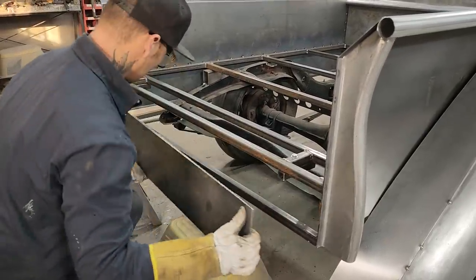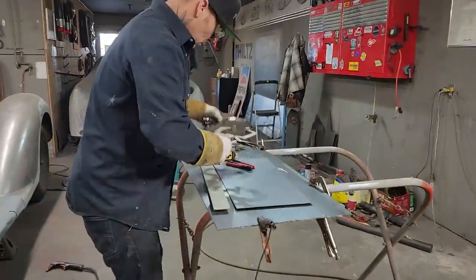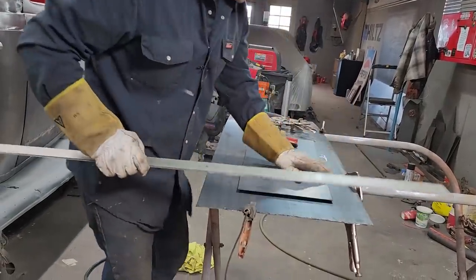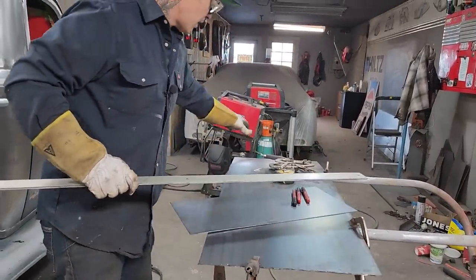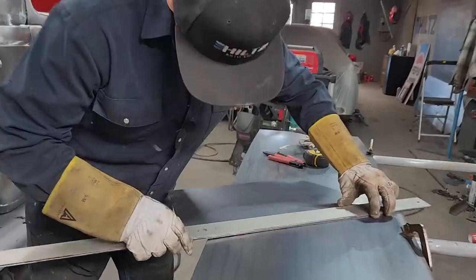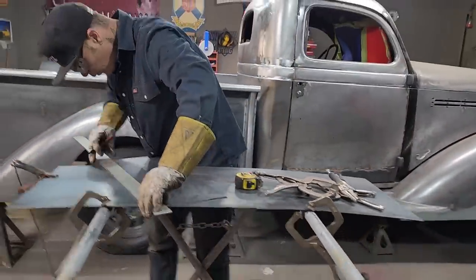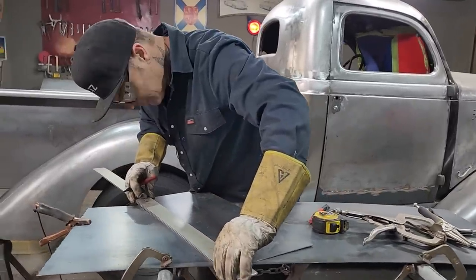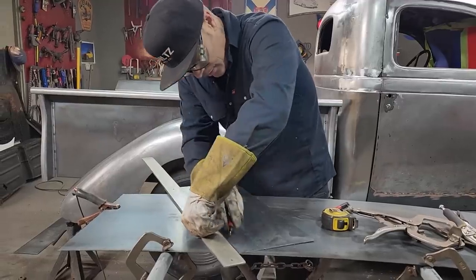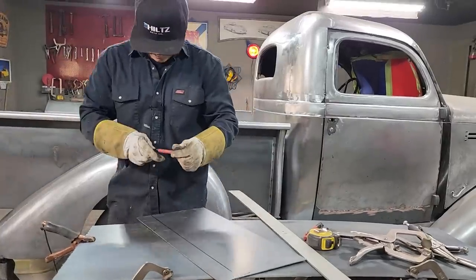But I need a 2-inch piece on the end, so I'm going to weld a piece on that first. I'm going to cut it with the grinder, no doubt in my mind. Nope, I'm going to cut it lengthways because I'm going to need a piece for the tailgate. Now, this is not long enough. I do not want to go to that piece of metal over there because I want running boards out of that piece. And I am not going to buy a $300 piece of metal when I can weld it together and be happy. I'm thinking I can weld together good enough. I will not have to basically do anything to it. I'm hoping.